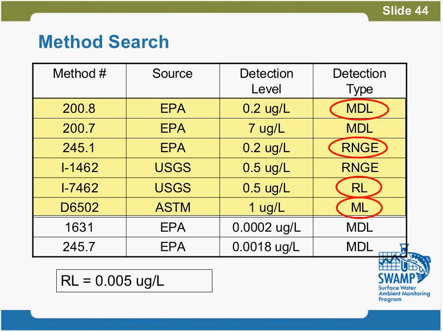So you can see that a lot of times we're comparing this sort of apples to oranges thing, and it can be hard for the manager who is developing the reporting limit if you don't have that baseline understanding of what they are. Even for me, I'm going to have to go in and pull the methods and look at exactly what they mean by all of this. But anyways, none of them in yellow are going to hit our reporting limit. We have two plausible methods that will work.